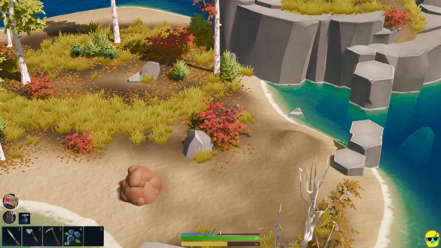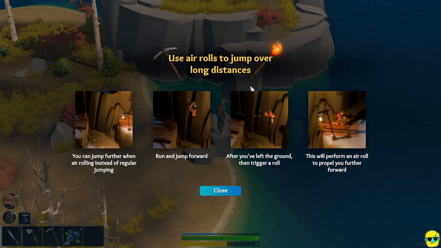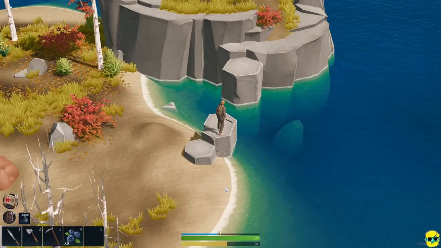This is going to be my test. Use air rolls to jump over long distances. You can jump further when air rolling instead of jumping. Run and jump forward. After you've left the ground, trigger a roll. Sweet. Okay, so they're giving me a new move I can do.